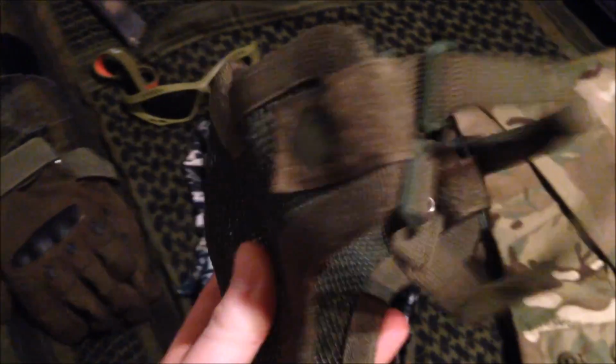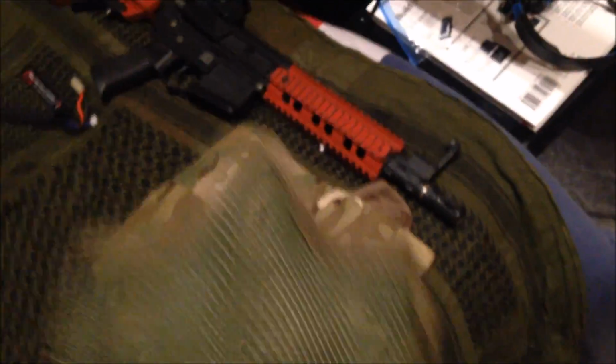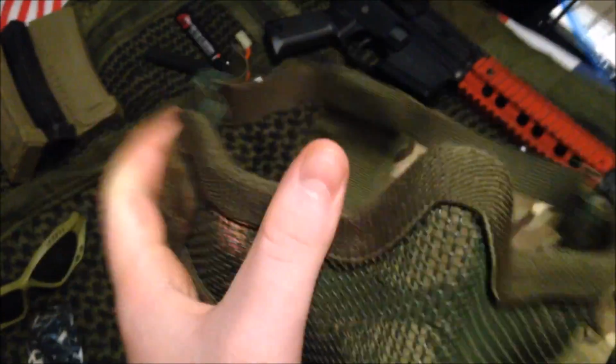Now on to my mesh mask. This mask prevents BBs from hitting my teeth and knocking them out. It's good. It's got a double strap on the back here, which goes at the top of your head and on the back of your head, so it stops it from falling down, which is better than just having the one strap on your neck. And it's really secure. The lining is really comfortable. I've worn this for a lot of games, and it's just really, really nice. I can fit it to my face. It's really bendy. And together, this and my goggles cost around £19 from Patrol Base. Really good company. You should check them out if you want to buy airsoft equipment.